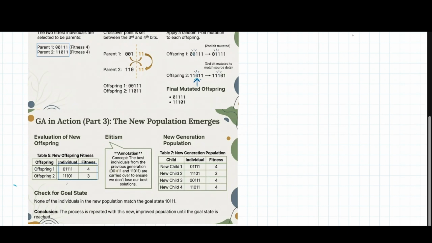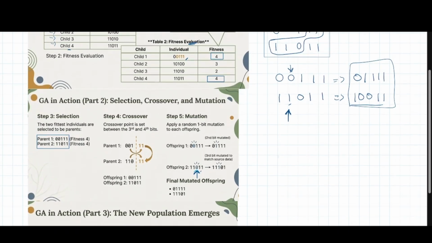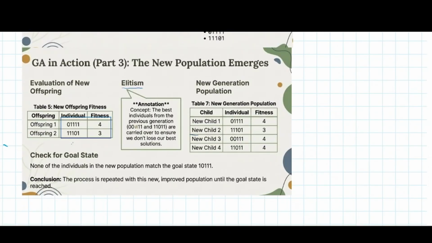So next, after we get our two new offsprings, we're going to do something called elitism, whereby we allow the best individuals from the last generation to actually join in this new generation. So we know the best children were child 1 and child 2. We're going to allow them to join with our new offspring. So this was child 1 and child 2 from the last generation, and these are the new children that we got.